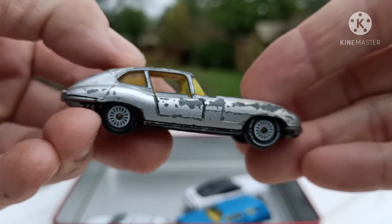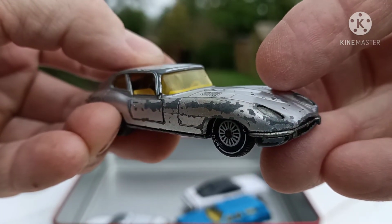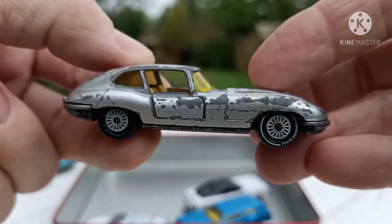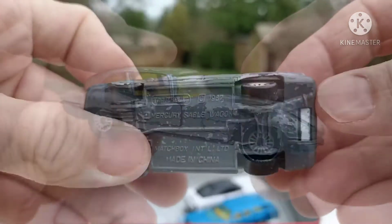And in fact, my neighbour has a red E-Type Jag, a real one. Maybe at some point I will take the camera over and you can have a quick glance at it. Although I think it's under a cover, so you can't really see it at the moment.